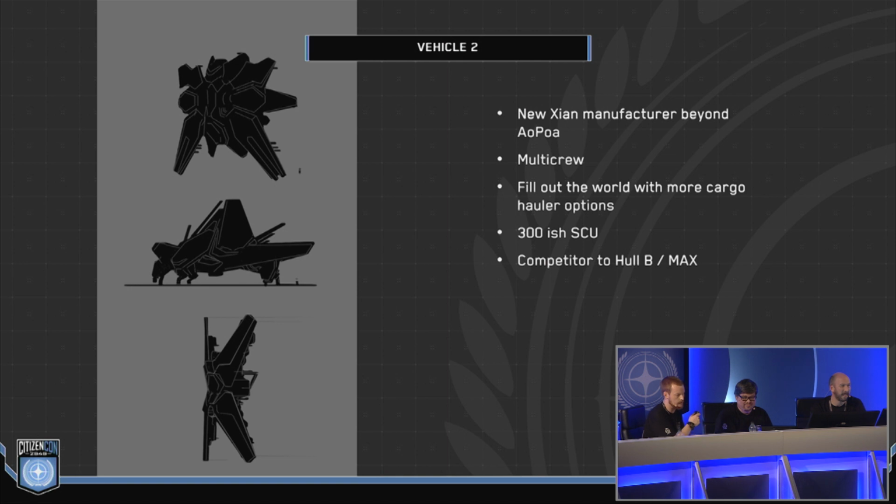Multi-crew, and it's one of these ships that sort of fills out the verse. We have the whole series, we have the freelancers, we have the caterpillars. Just like the real world, you just have tons of vehicles on the highway, freeway, interstate, whatever you call it in your country. And that makes up the bulk of traffic, so we should have a variety of ships. Around 300 SEU, that's sort of the sweet spot between something that is profitable without being unwieldy to unload and manage.